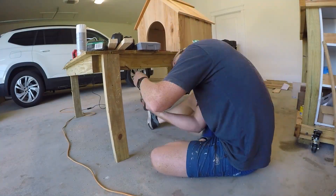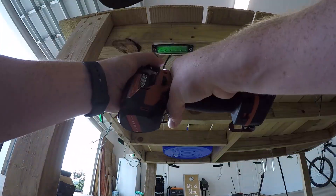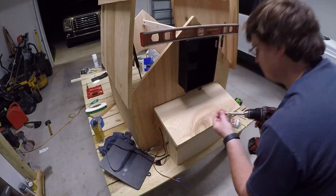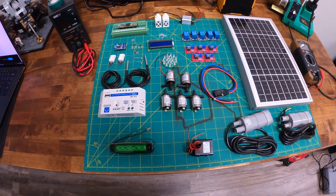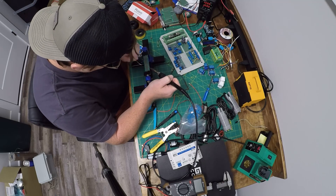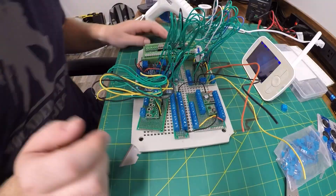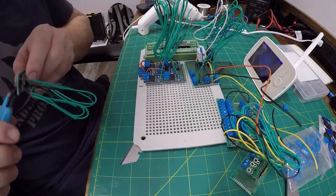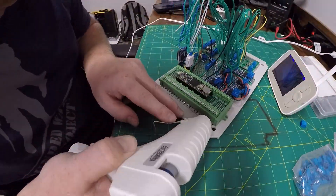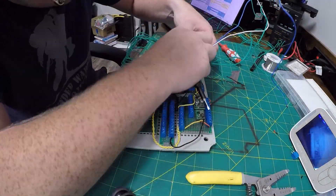This duck house has a ton of electronics and lights on board. It is powered by two 12-volt 7-amp-hour batteries wired in parallel, giving us a total of 14 amp hours. We have sensors on board to detect temperature and humidity in both the duck house and the electronic enclosure, a barometer, a light sensor, a thermocouple for water temperature, and a bunch of relays to control various lights and pumps. The main brain of the electronics is a Teensy 3.6. The relays I am using are solid-state instead of typical mechanical relays so that I can PWM the control signal — pulse-width modulate — giving me the ability to control how bright the lights are or how fast the pump rotates.